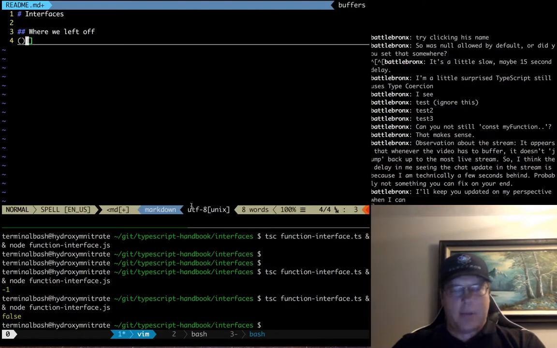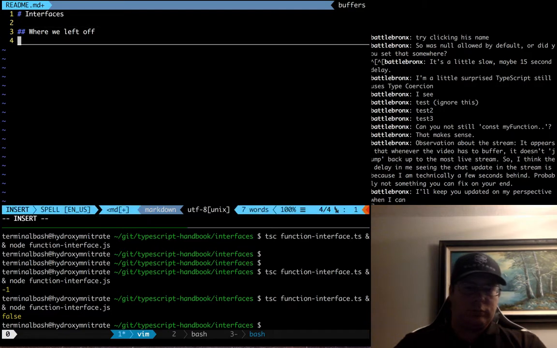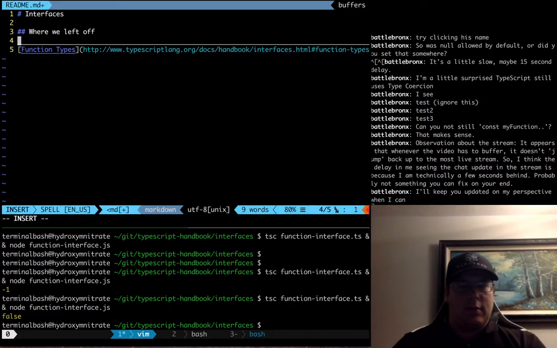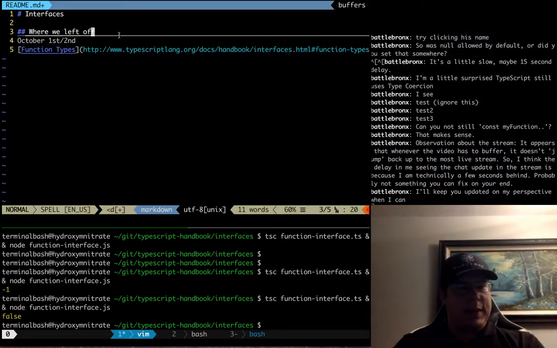Square bracket first, square bracket, then this, and this becomes the link. And we will say function types. And then I guess we'll just put like a date on October 1st/2nd, because midnight. This is where we left off.